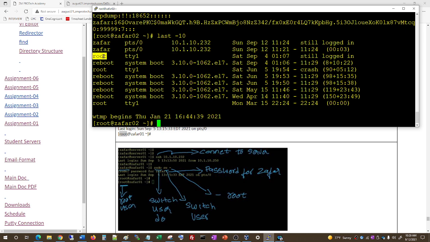But if you connect directly to the server with root access, there is no way to tell who logged into that server at that moment, because your teammates will also have access to the root password.